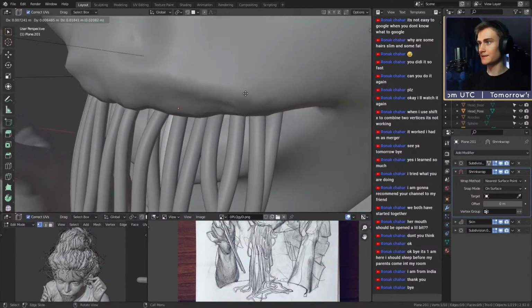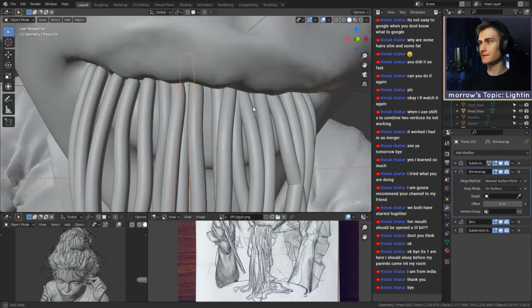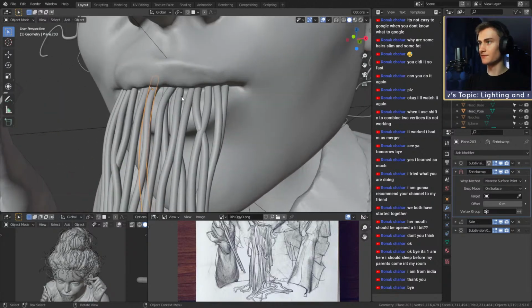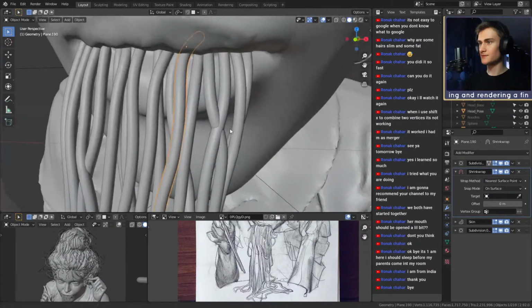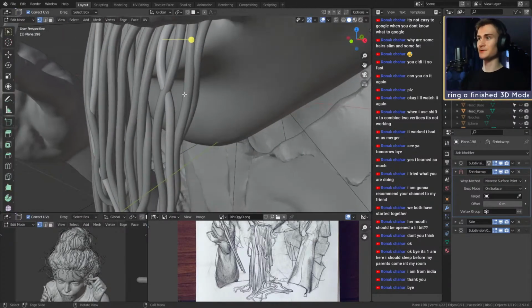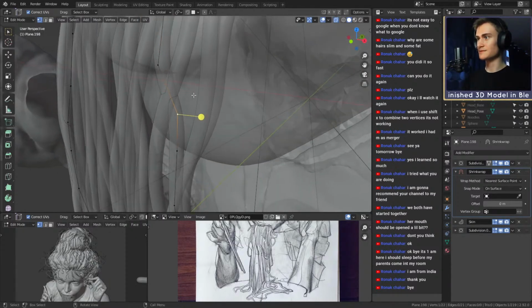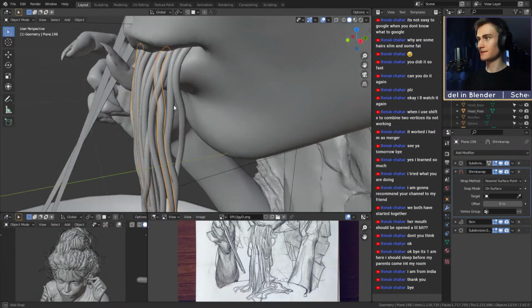This one as well. There you go. Oh, we have one more. Oh, these ones actually go through each other. So what we can do is go in here and move these vertices a little bit further back. There you go.